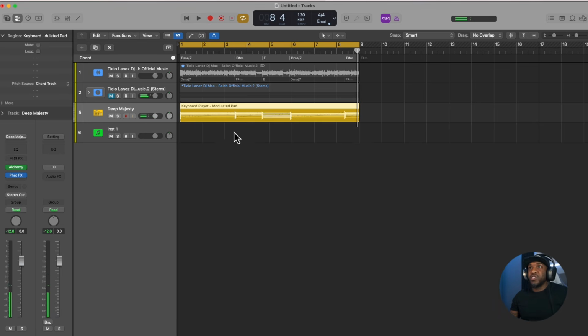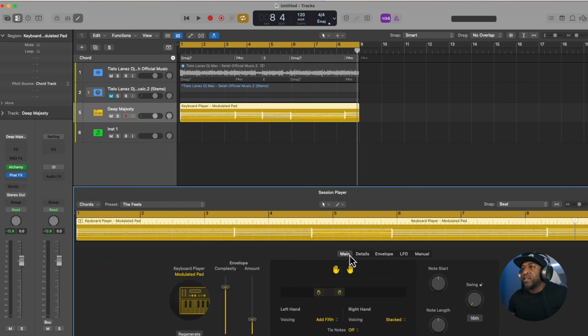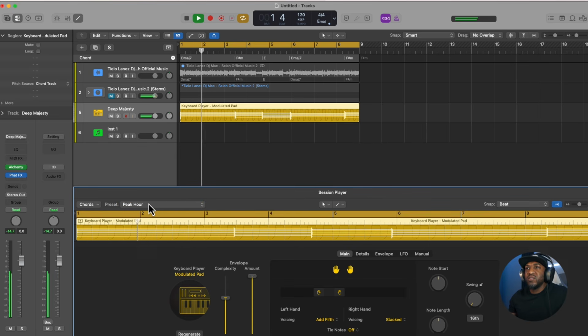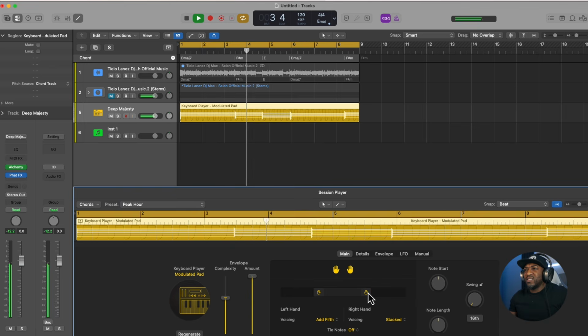So now we've got those, we can change them up by double clicking and we can go to presets. Crazy.